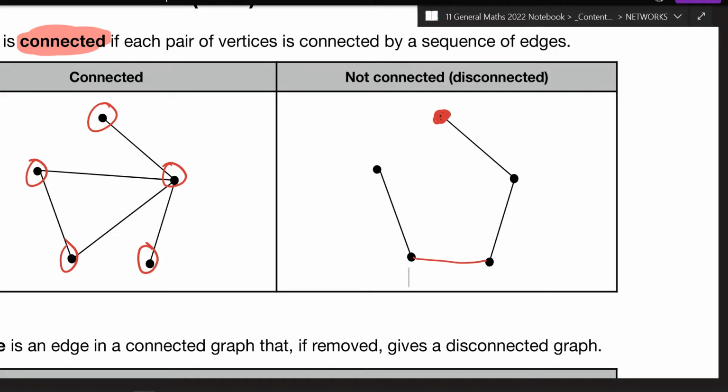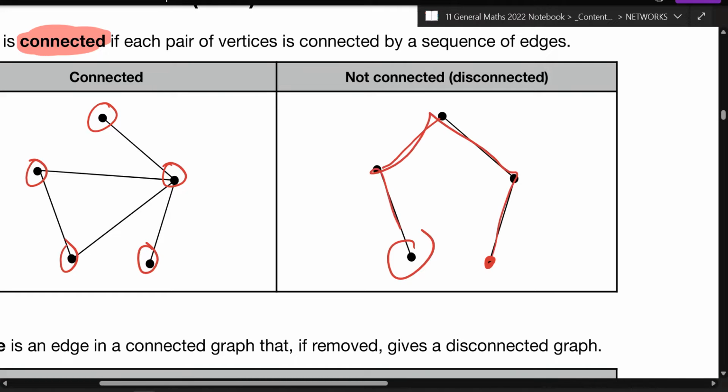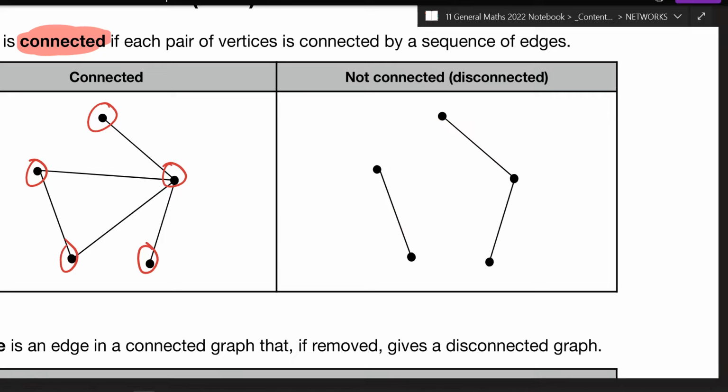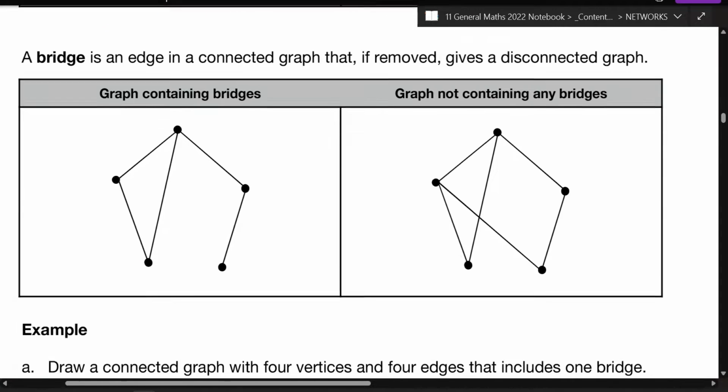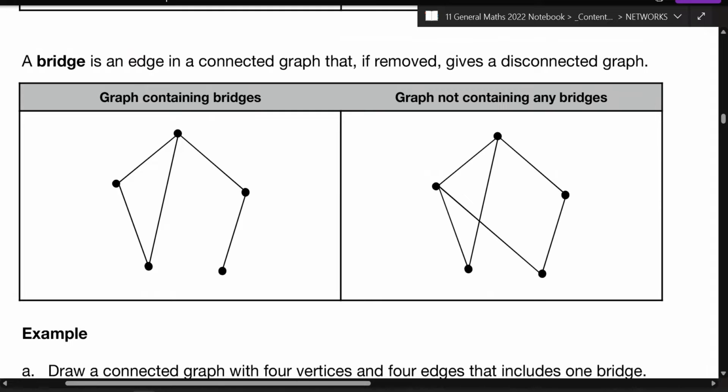We'll get into a little bit more detail, but just understand that a graph is connected if every single vertex has an edge connecting to it, but also that you can access, so say for example I started at one vertex, I can get to another one if I wanted to by following the connections there. And if it's not connected, which is what this looks like, then it's disconnected. All right. Now there's a couple things you need to know as well. When it comes to bridges, you can remove and add them to make the graph connected.